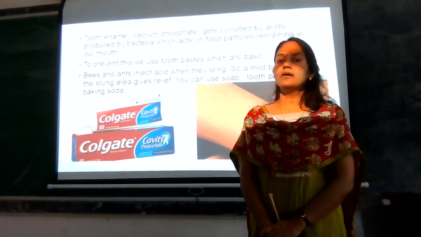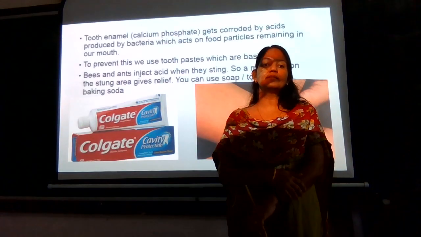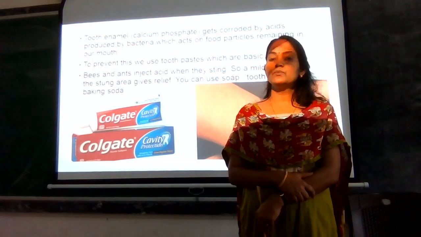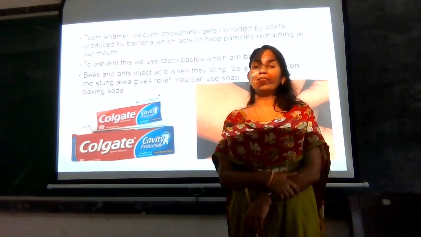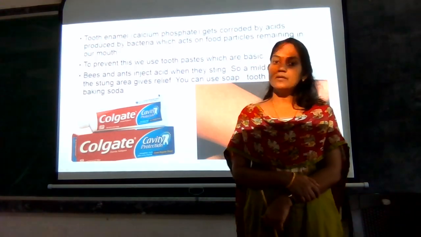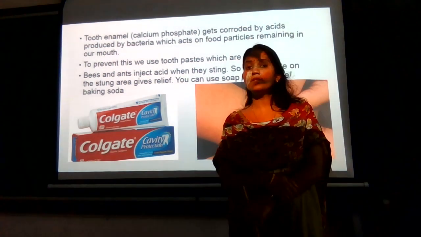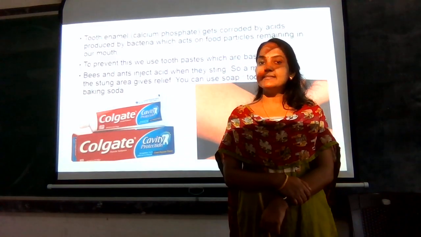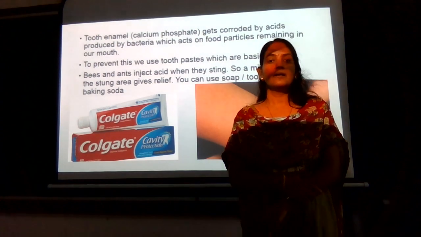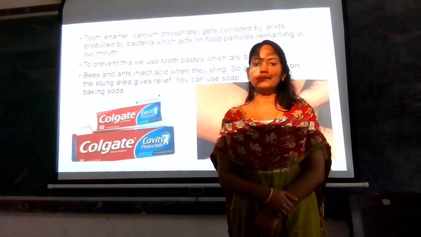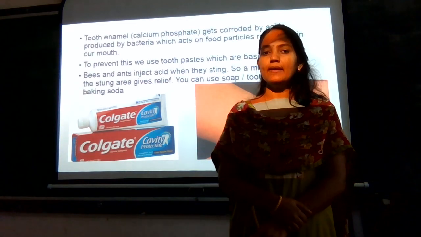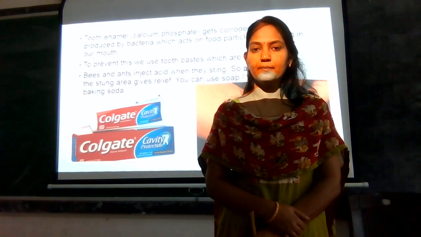Similarly, the nettle plant causes irritation when we touch the leaves. This is because they inject methanoic acid into our skin. This irritation can be relieved if you use the leaves of the dock plant, which are basic in nature. So the idea of pH gives us the remedies for these common problems. So we can conclude that pH is of great importance to our daily life. Thank you.